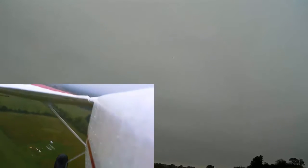With his balance reasonably far forward, he flies in a fairly Cub-like fashion, if not exactly like a Cub. The odd thing is he doesn't seem to have massive stability in roll. He rocks a bit. But then when you want him to roll, he doesn't roll very snappily, so I don't know quite what's up with that. Oh, that's actually downwind, admittedly. Well, mind you, it's not downwind when you come back up the top, because then you're upwind, when you invert. When you do a loop and invert there, you're upwind.